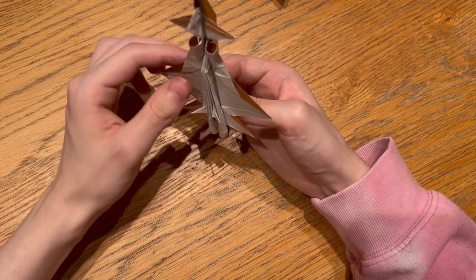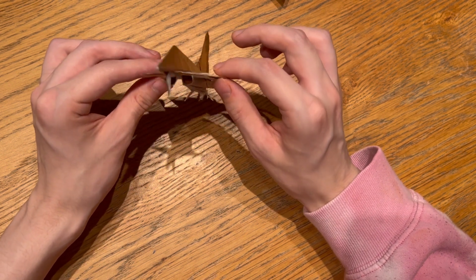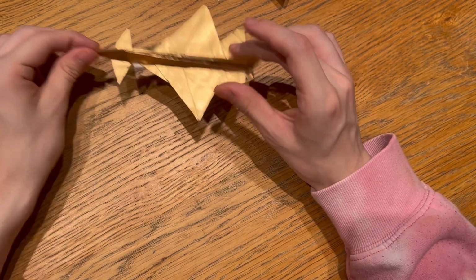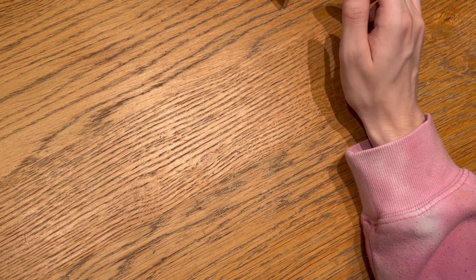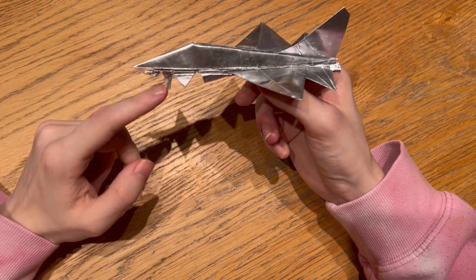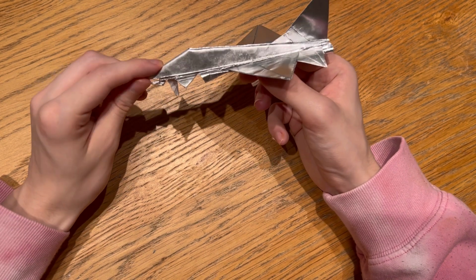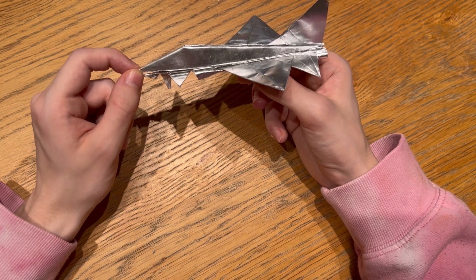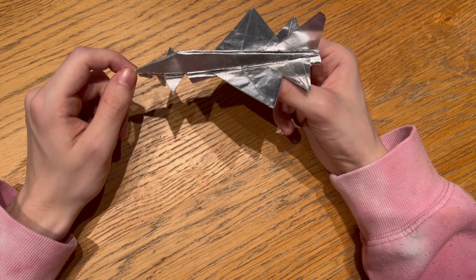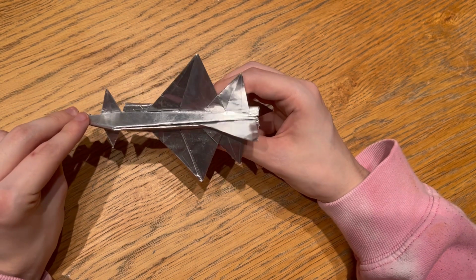But it does allow it to have cleaner air intakes. As you guys can see, the air intakes on this one are pretty cool. Yeah, it's just the same airplane, and I will go over how to fold that version as well. But we're mainly gonna focus on this shape here. I tried to make use of as much of the paper as possible here in the front to create the gun and the canard fins at the same time. So this is the plane, and we're gonna go ahead and get right into it.